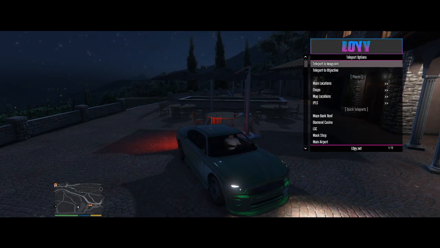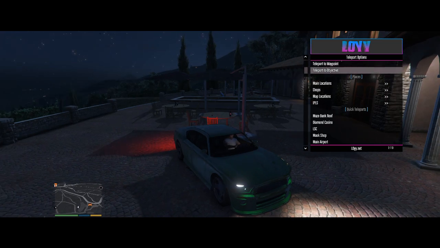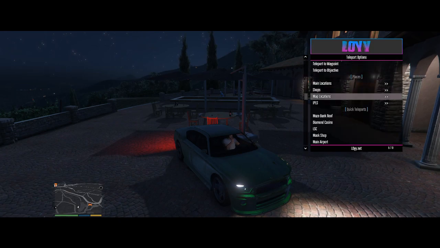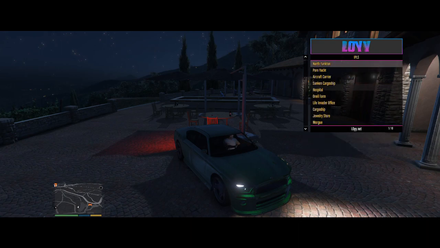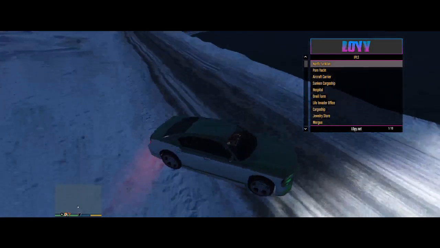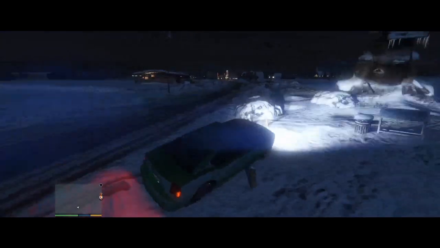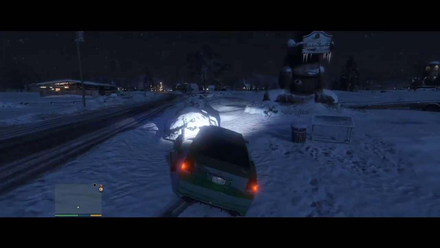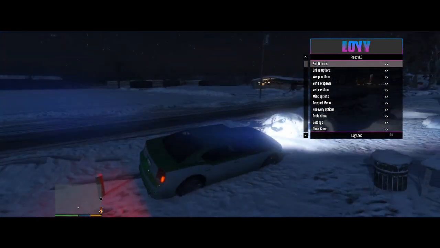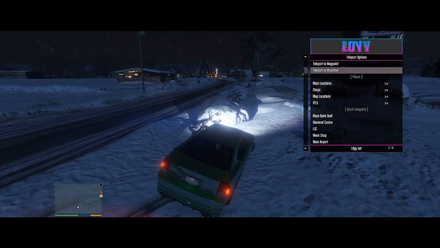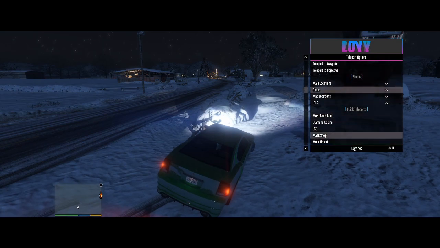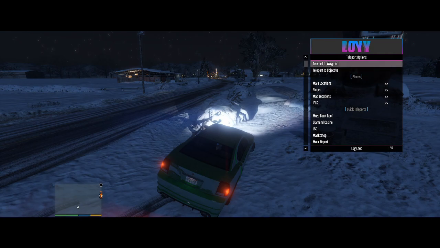Then we got our teleport menu next, guys. In the teleport menu, we're going to have our waypoints, our main locations. So all those shops, LSC, tattoo shops, map locations. Then we got our IPLs. So these are things that are in the story mode of the game that we can teleport to using the IPL teleporter. So like right now, as you can see, we're in North Yankton. I got the AI driving right now, so that's why it's doing that. Anywho. So that's going to be the teleport. Those are IPLs, and you got your quick locations down here. Pretty simple. Then you can also set a waypoint and teleport to that.